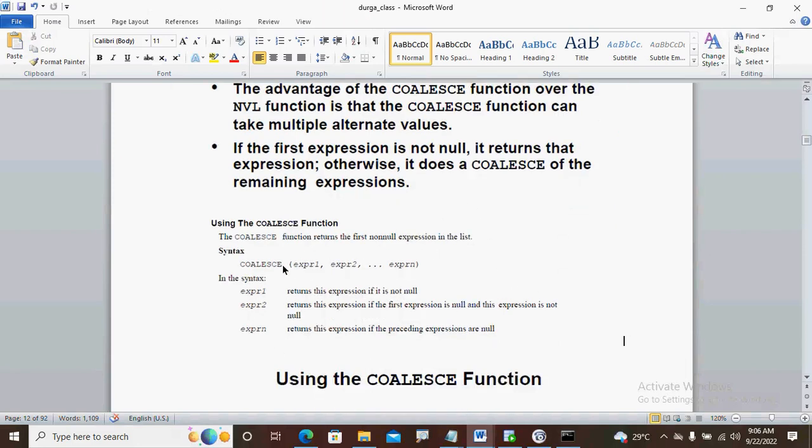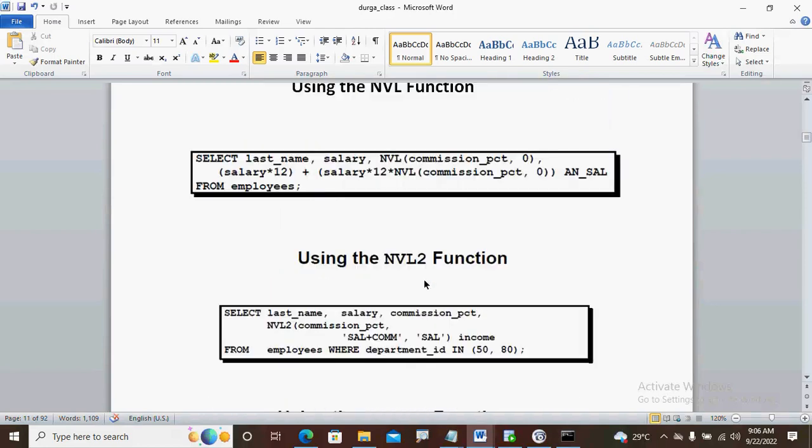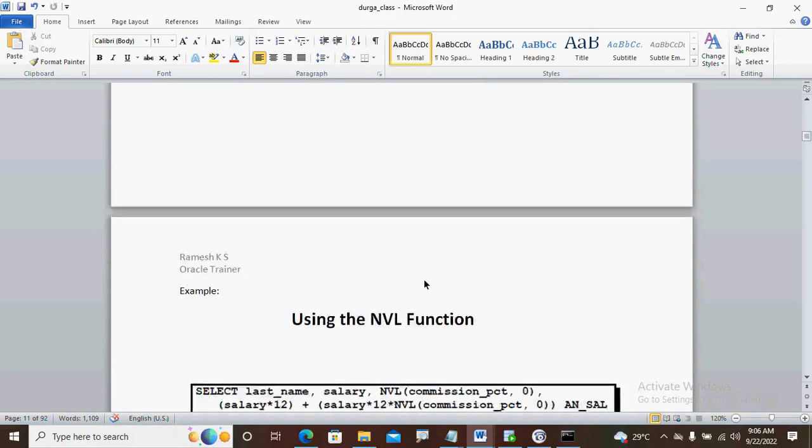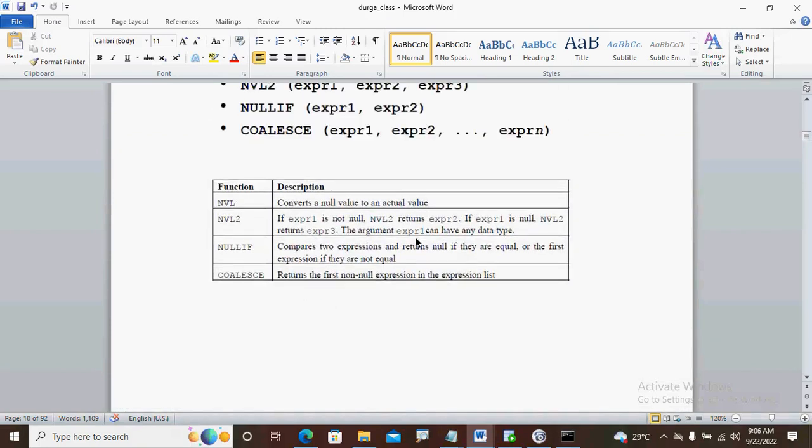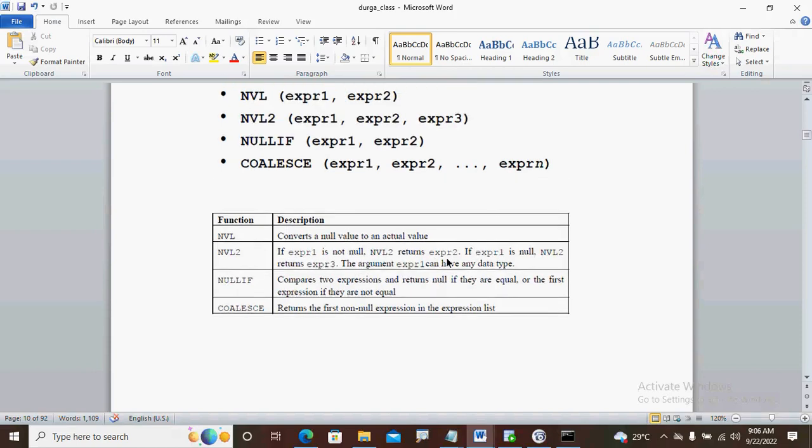You have to remember each and every explanation. They will ask you what is the purpose of coalesce, what is the purpose of NVL2. Tomorrow I will ask you, what is NVL2?